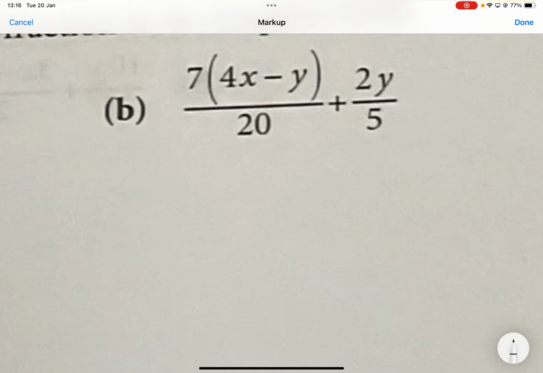Page 3. Page 4. 6 part B. Adding two fractions together. Kelly, done. Well done. Okay, those who are faster, start trying C, D, E, F. C and D both minus, so with minus you must be extra careful.